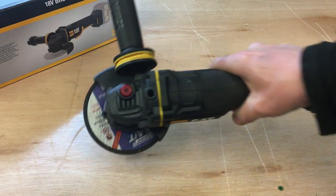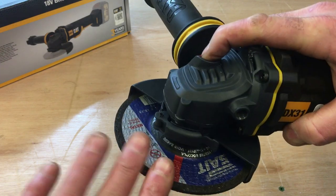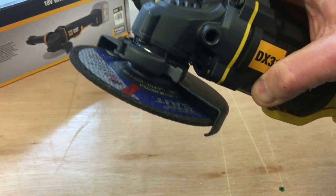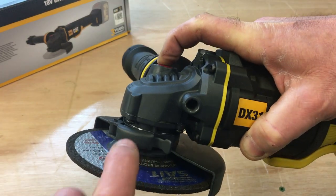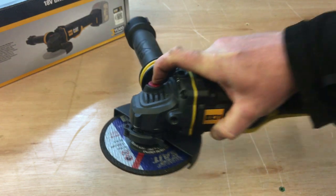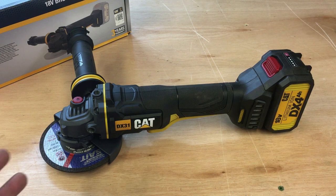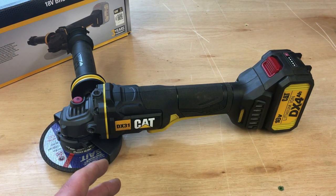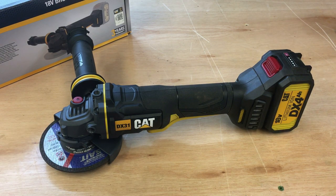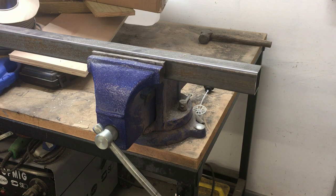The last feature is the locking button — you depress that to lock the disc so you can get the nut off. The button feels really nice, good quality, with a very positive lock when you go to lock the disc. So that's another good feature. To sum up my first impressions without even using it — I've pointed out some good points and it looks pretty good. I really need to go and test it now. I'll film some typical scenarios and put text at the bottom of each one to show what I'm doing.